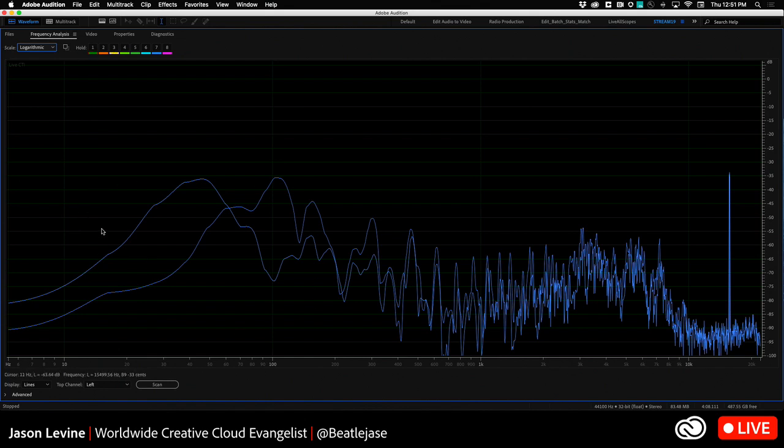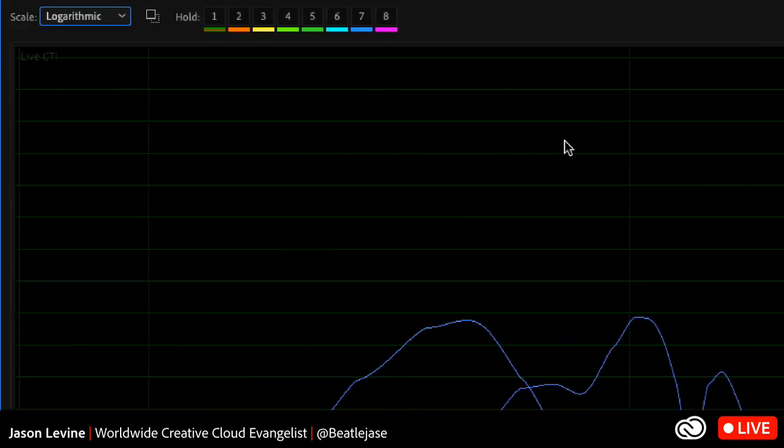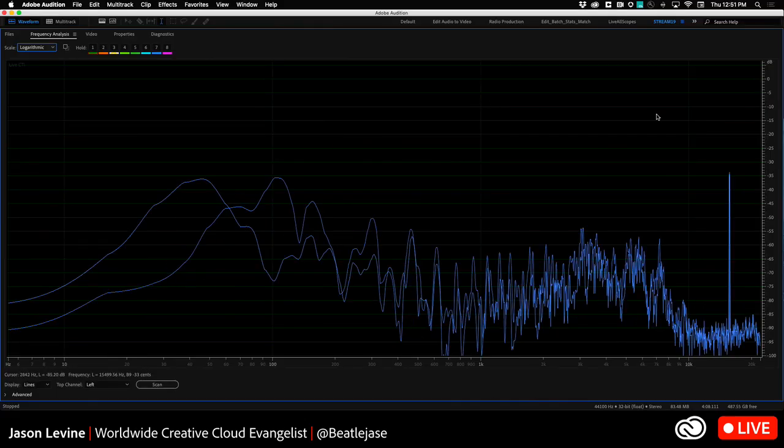So in other words, you can see that there's a fairly sizable section. If you use the grid lines here, let's see, there's 1, 2, 3, 4 vertical grid lines. So the first 2 grid lines kind of represent the lower frequencies, from around 100 hertz and below. And then we get into the low mids. So here's 200 hertz right here, 400, 700, 1K is this third grid line here.